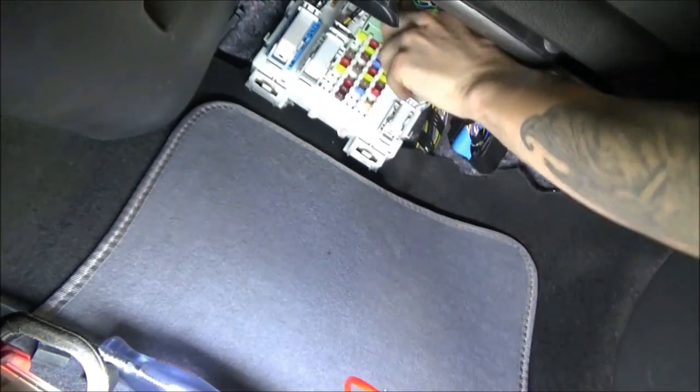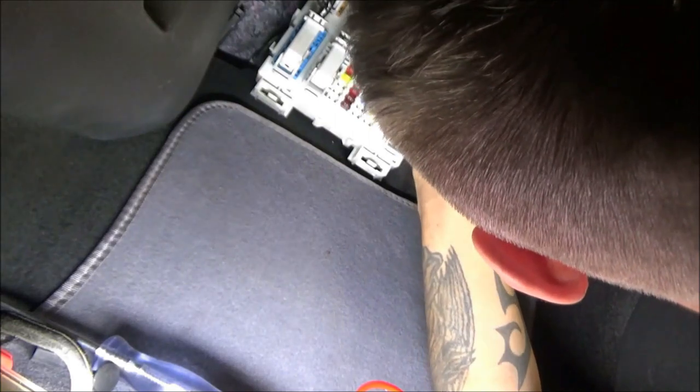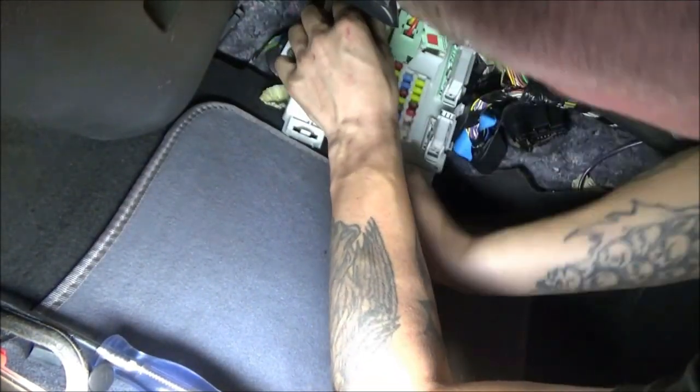Let me see. Let's try this one here. I'm sorry about the poor angle, but this is hard for me to do. Okay, this one looks more like it. Oh yeah. Pin one. Can I see it? I think this is our guy here. Man, there's no room. No room to work. Man, I can't tell. I cannot tell. That's a possible though. Let's go to this other one here.